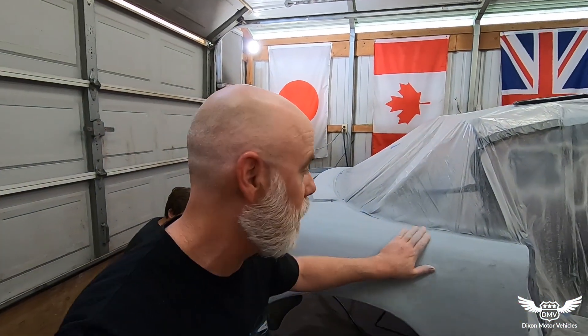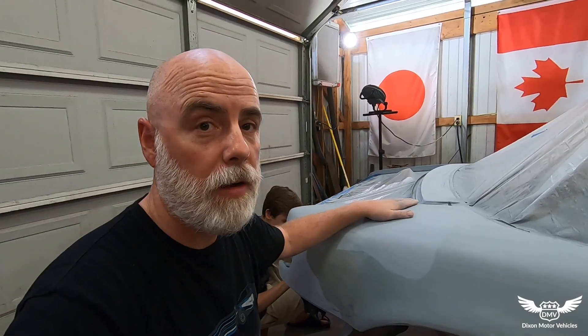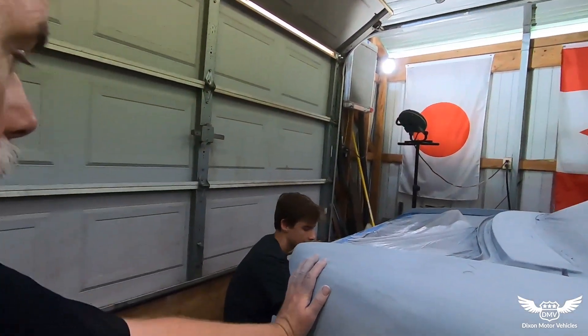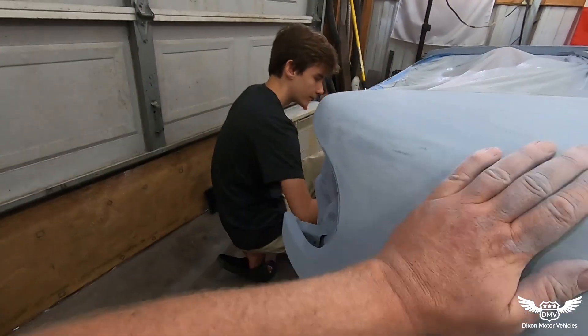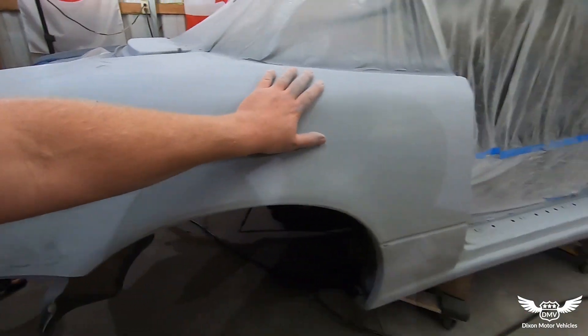We took a risk and shot another primer over the other primer — it's working. We're sanding it and it's going good. We're sanding 150 grit right now, so we'll be putting another coat of primer and then taking it down to probably 320. We've got our redneck air conditioners going because it is hot, hot, hot. It's looking good, just a long way to go. Let's get back to work.